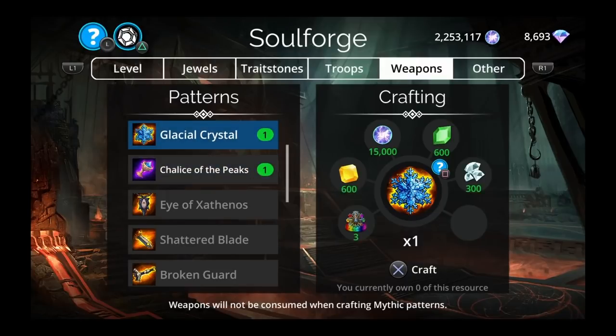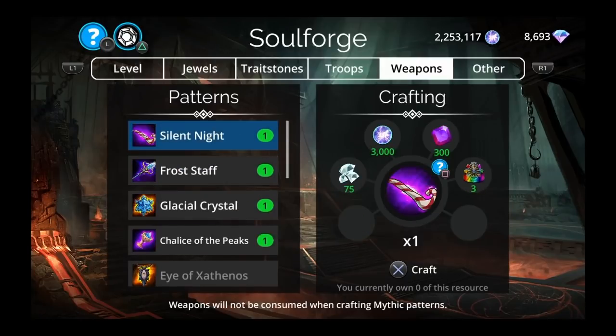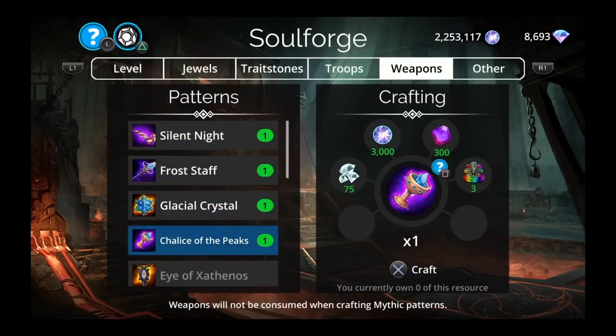Wow, I need 2 weapons this week. 3 weapons, wow. Hopefully, wow, I need 4 weapons. Is that crazy or what? This is crazy.